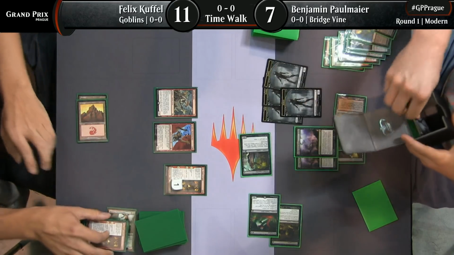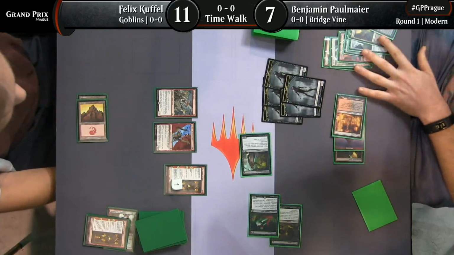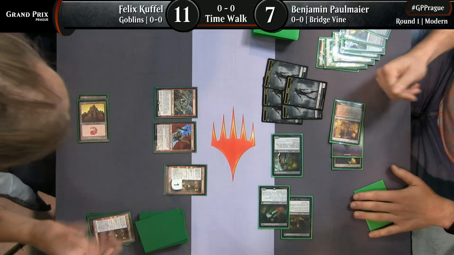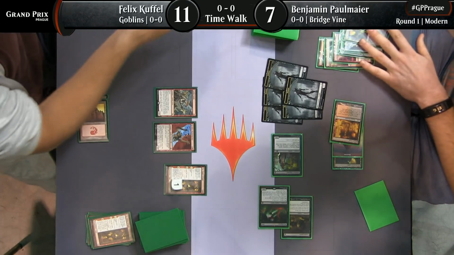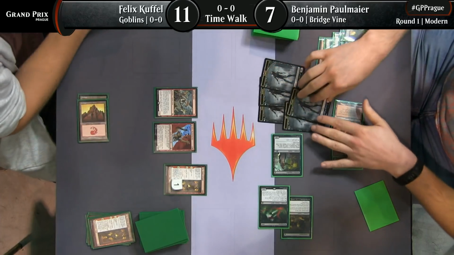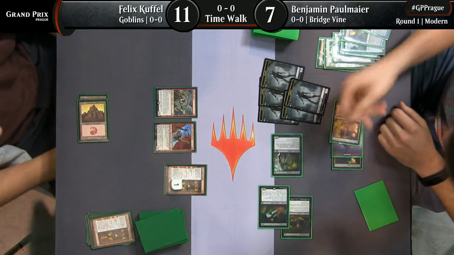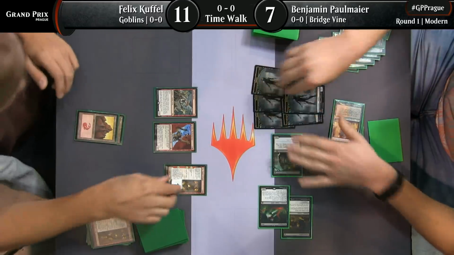Well, I'm not 100% on how the ruling on that one goes, but the bit that we know for sure is that the bridges are going away. Two copies of Bridge from Below, as it turns out. Okay, I'm not 100% on that interaction. It is possible that you control both triggers and then you can stack them as you like.